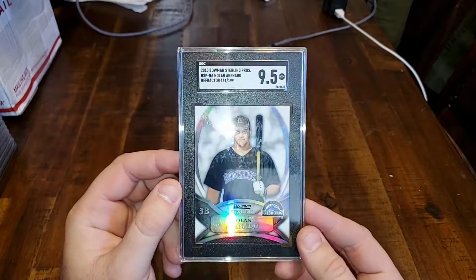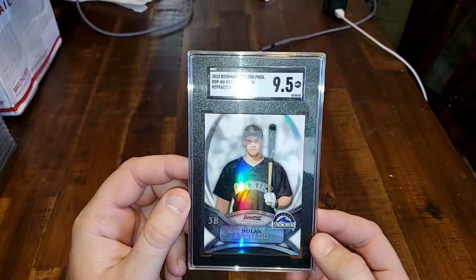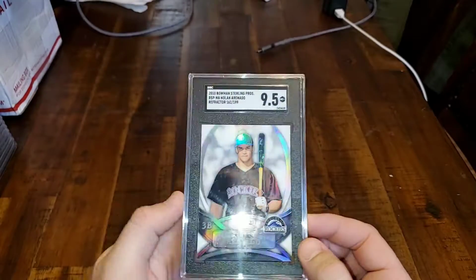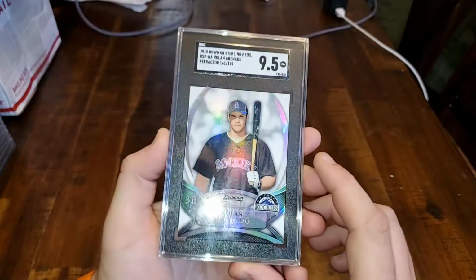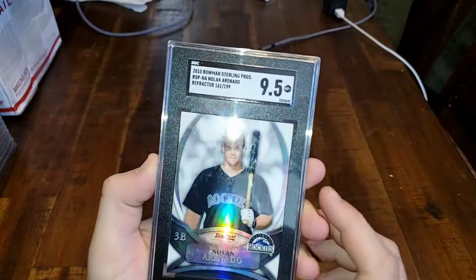So we got a 9.5, which is a Mint Plus, Nolan Arenado. This is a Bowman Sterling refractor, numbered to 199. It's 161 of 199. I got the 9.5. This is a card that I think is really gonna spike up in value a lot.